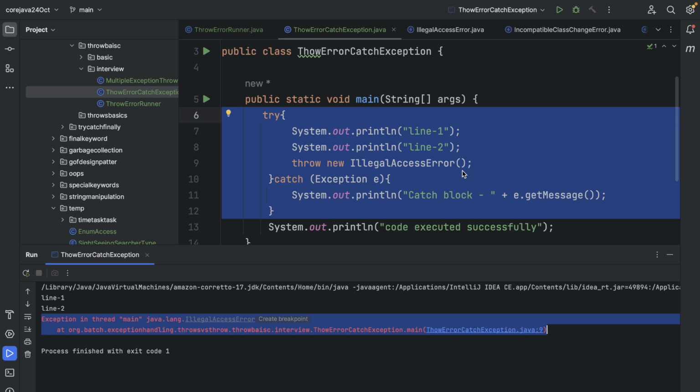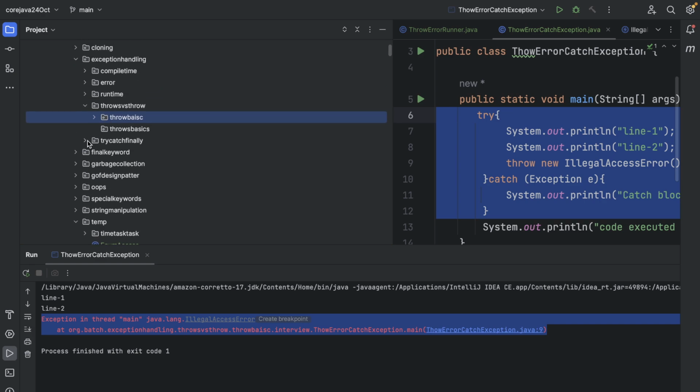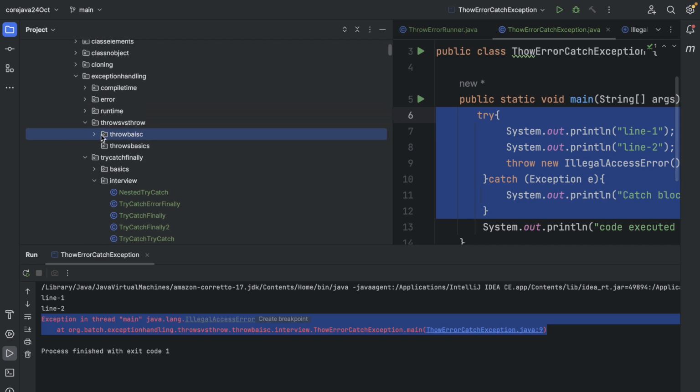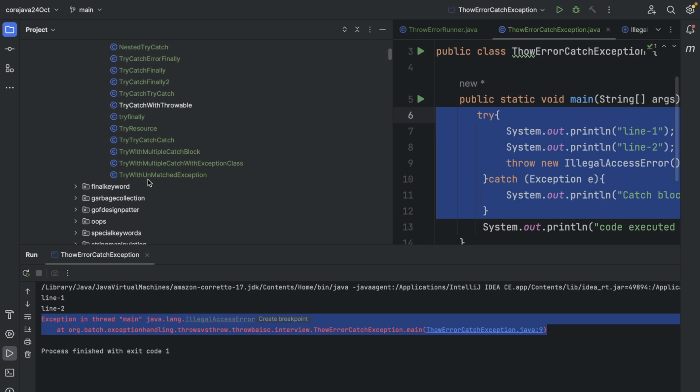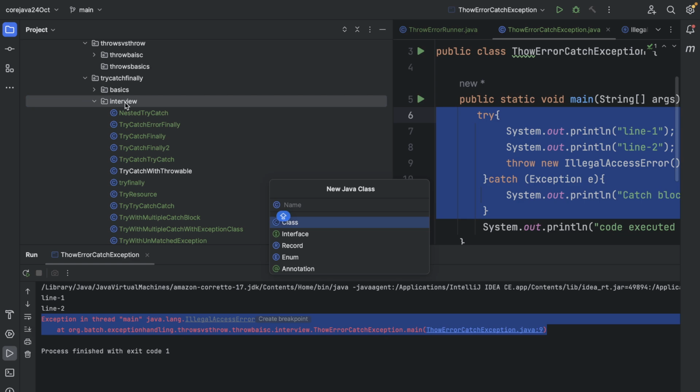Now there was one thing that we left. There are two questions left from try, catch, and finally that we can use over here as well. I don't know, should I add another over here? But the topic is different here, so let me write it over here as well, right? Multiple catch with exception and throw and error.